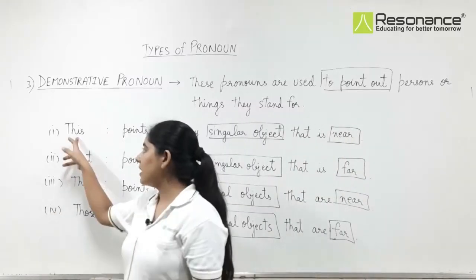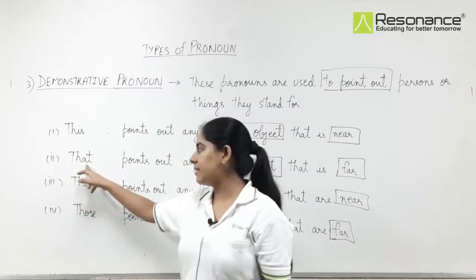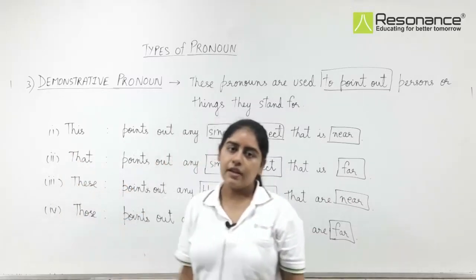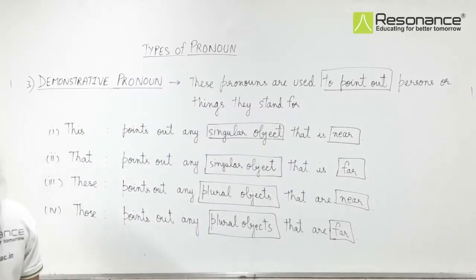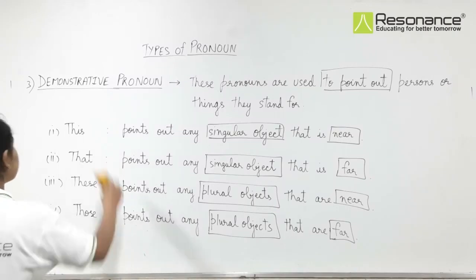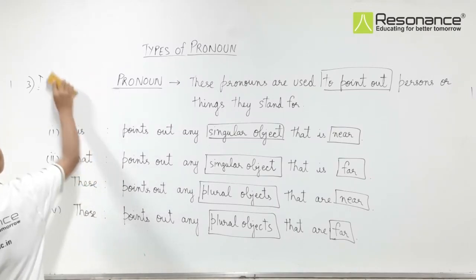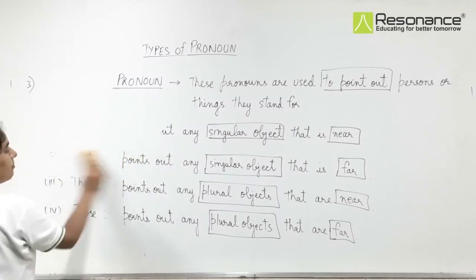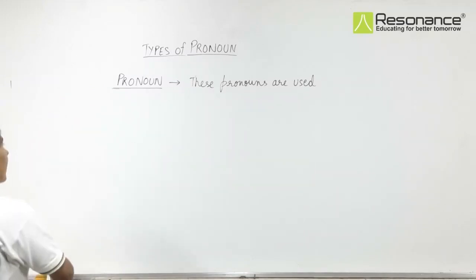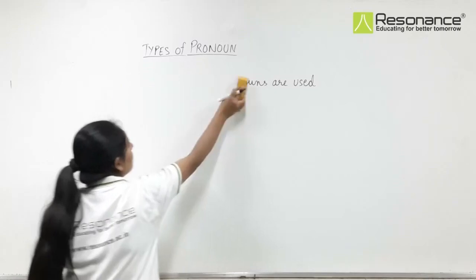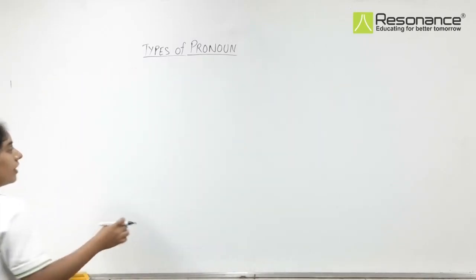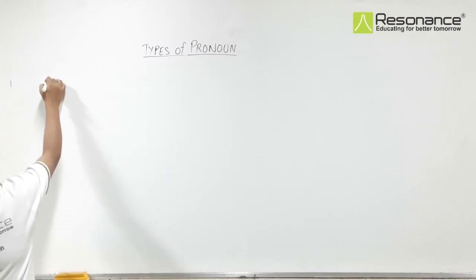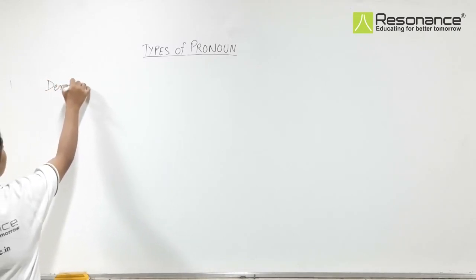अच्छा, this का plural क्या होता है? these, और that का plural होता है those. Okay, now here we complete demonstrative pronoun. The next category, that is also very simple. Now I'll continue this demonstrative pronoun to explain one more concept to you people. Examples of demonstrative pronoun I am taking.